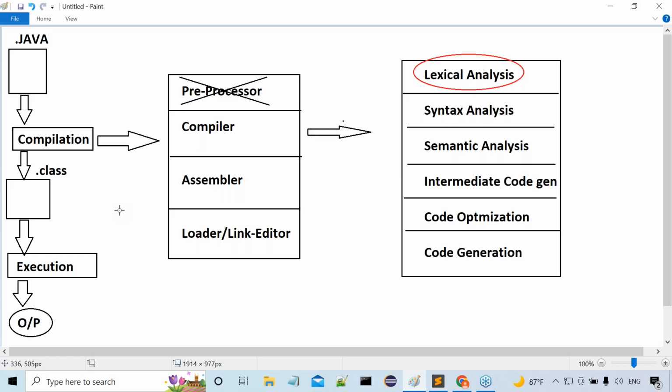It will discard or ignore the comments and their description while generating the tokens.